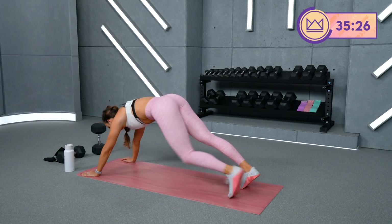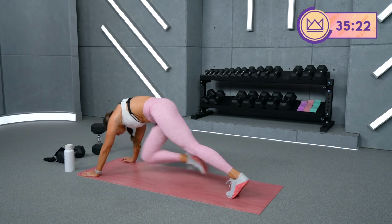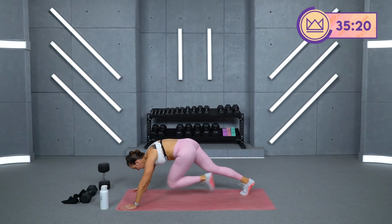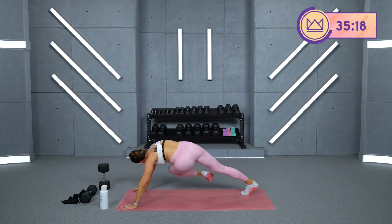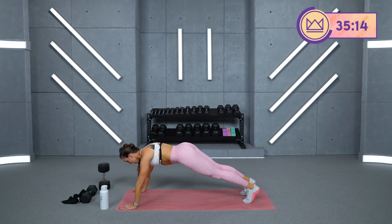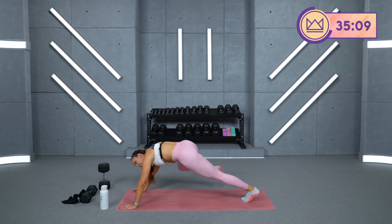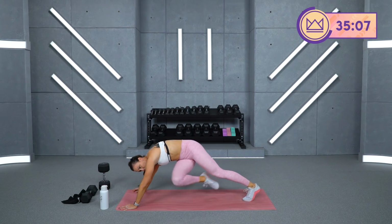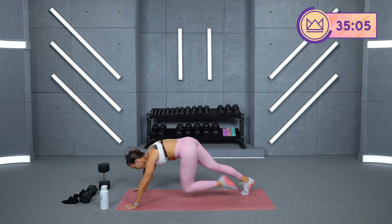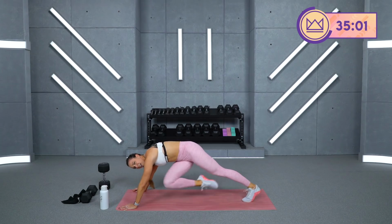Good, keep breathing. That's it, 20 seconds. Side, middle, cross. Let's go, let's go. 3, 2, 1, rest.